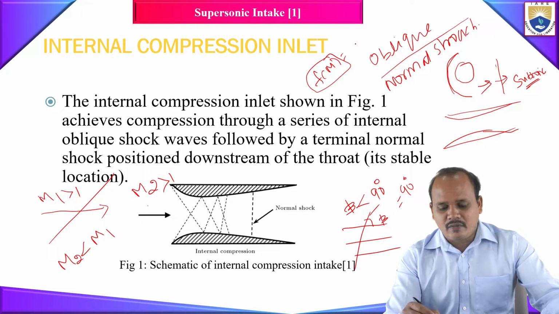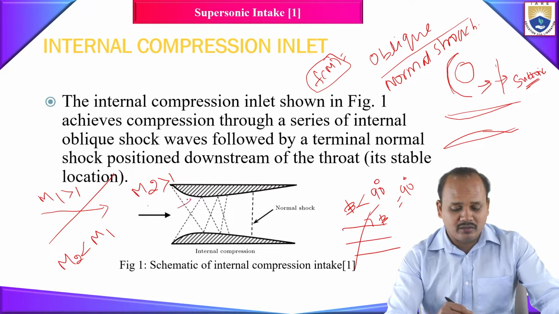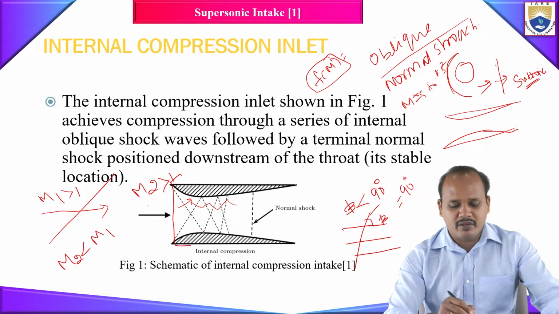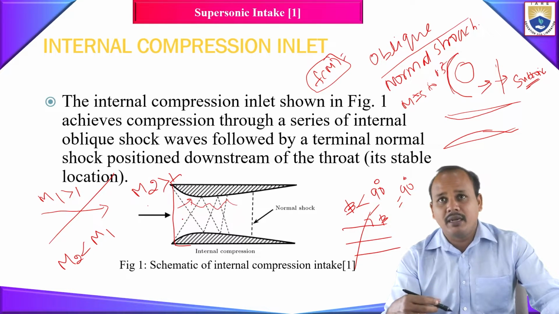From high supersonic, I'll decelerate once again. I'll form some shock wave, so the Mach number will be reduced when the flow is crossing. Then once again I'll have one more shock wave. Like that, I'll be slowly decreasing my Mach number rather than directly reducing from Mach 5 to Mach 0.5. Because if I have a normal shock wave here, your flow will become completely subsonic. The problem is that a normal shock wave forming at the highest Mach number location will have the strongest strength. So when the flow is crossing, the loss in the total pressure will be very, very high.